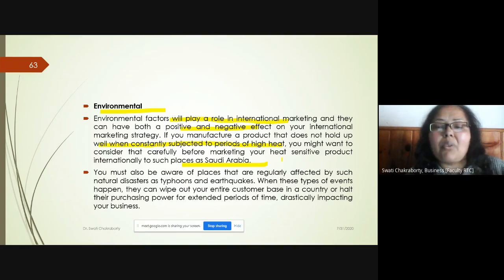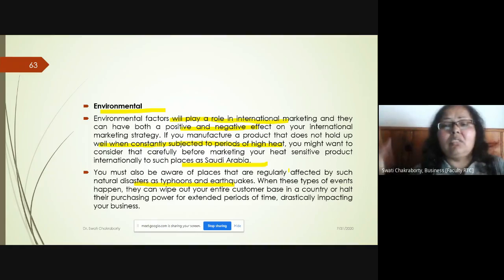Or when you're manufacturing a product which creates some harmful byproducts, that's really important, whether you should actually be doing this or not, right? And sometimes your entire products can get affected because of natural disasters. Your business can just collapse because of earthquakes and all. So your business comes to a halt in that situation and you cannot do business because the entire economy is devastated because of these natural calamities.